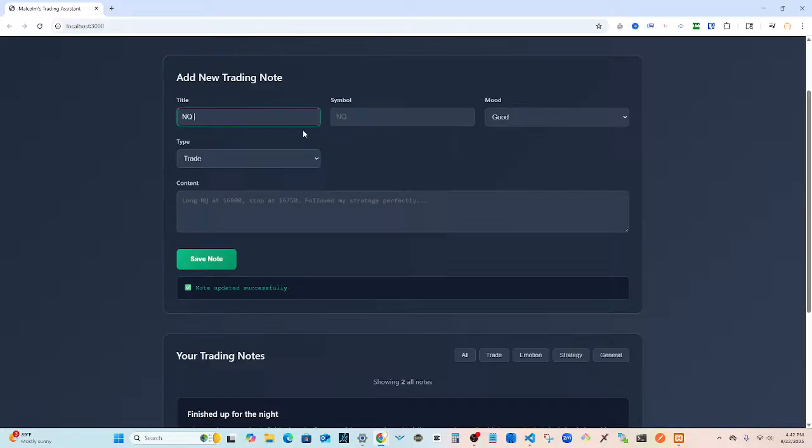Today was definitely NQ longs. It's definitely a good trade here. Alright. Went long on NQ during New York session.